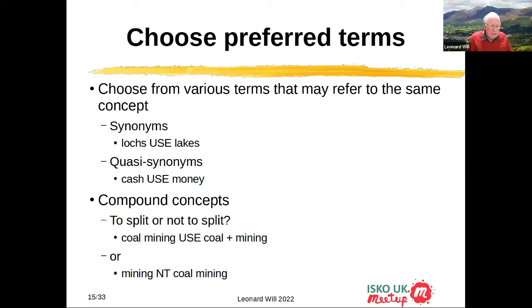And you can decide whether you're going to split terms and create concepts, compounds, such as coal mining. Do you actually enter coal mining as a term, with a broader term, mining, and narrower terms, coal mining, iron ore mining, graphite mining, and so on? Or do you split it and use the materials plus mining? In other words, apply both of those terms to a document so they can be searched in combination or separately.